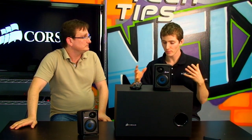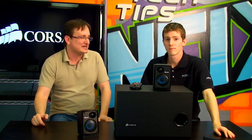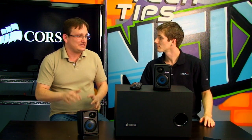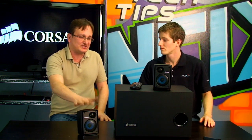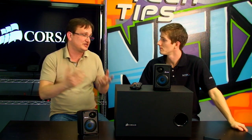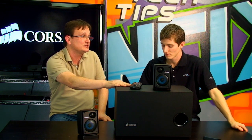What about balancing the satellites with the subwoofer for good positional audio? A lot of PC speakers, particularly with full-range drivers, have the sub take more of the low-end than it should. That can wreck your positional audio — even male voices in the low mids that were intended for the left or right channel get absorbed by the sub. The right approach is to design the sub to do low-frequency effects and design the satellites to have a full frequency response.